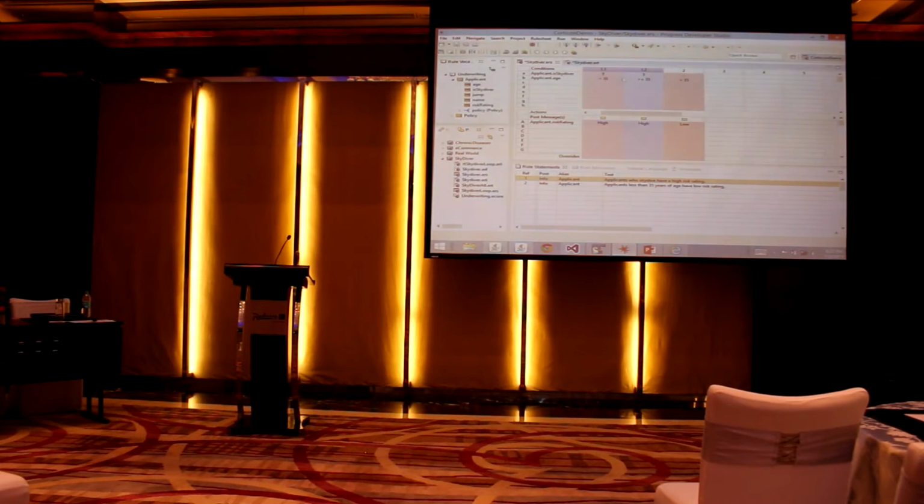I double click the first column, then I double click the second column. Both the columns were converted into 2 parts. I mentioned that the age criteria is less than 35. Now Corticon knows that there could be 2 possible conditions for the age. It could be less than 35 or it could be greater than or equal to 35. So depending upon these 2 conditions, age less than 35 or greater than or equal to 35, and whether the person is a skydiver or not, it has broken down both the rules internally into 2 parts.